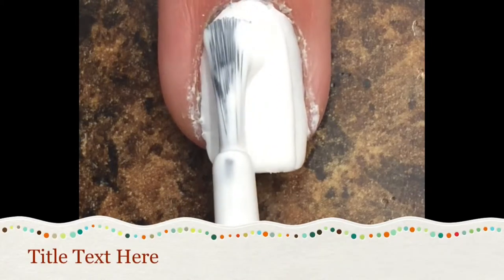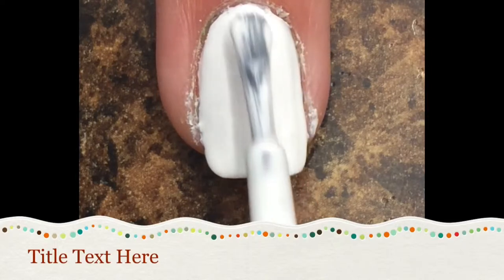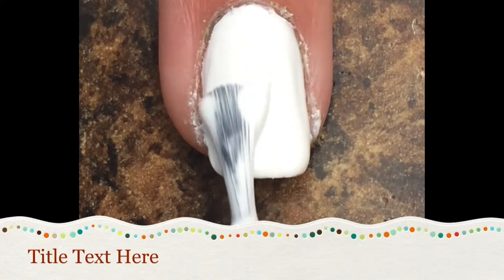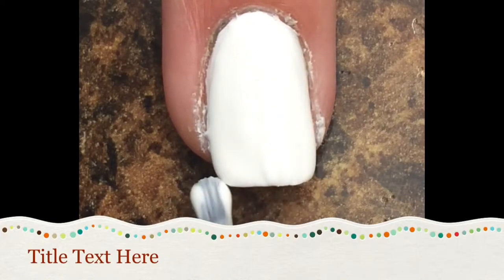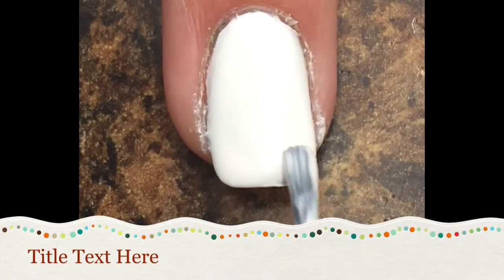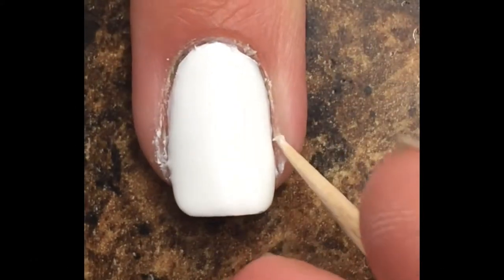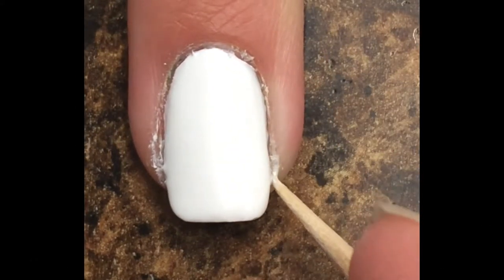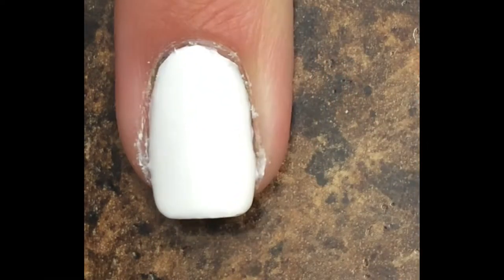Start by painting your nails white — and I was an imbecile and forgot to press record when I put the first coat on. So you get to watch me put on the second coat of my favorite, Salon Perfect Sugar Cube. It's almost a one-coater but not quite, so I would recommend two coats for this polish. And I use a toothpick to clean up some of the wet polish. My brother's talking in the background. Just clean your cuticles, guys.